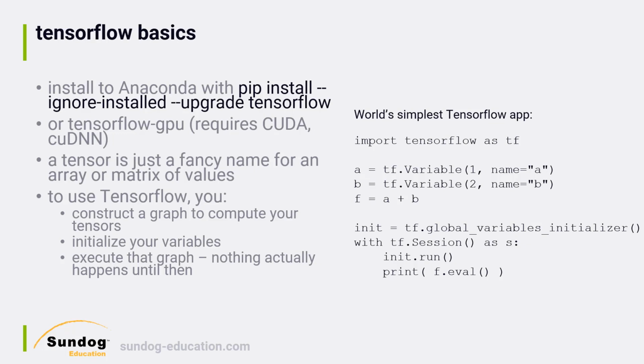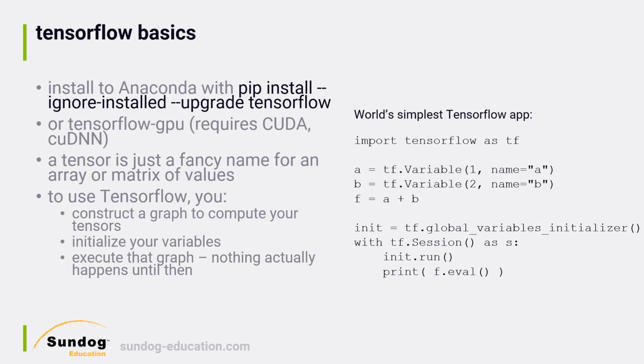Now, using TensorFlow is pretty straightforward if we go down to a very low level. Now again, we don't have to limit TensorFlow to constructing neural networks. You can just do any mathematical operations you want to, really, and distribute them with TensorFlow. So let's look at a really simple application here where we're just adding 1 plus 2 together in probably the most complicated manner possible. So here's an example of how TensorFlow works at a really low level.